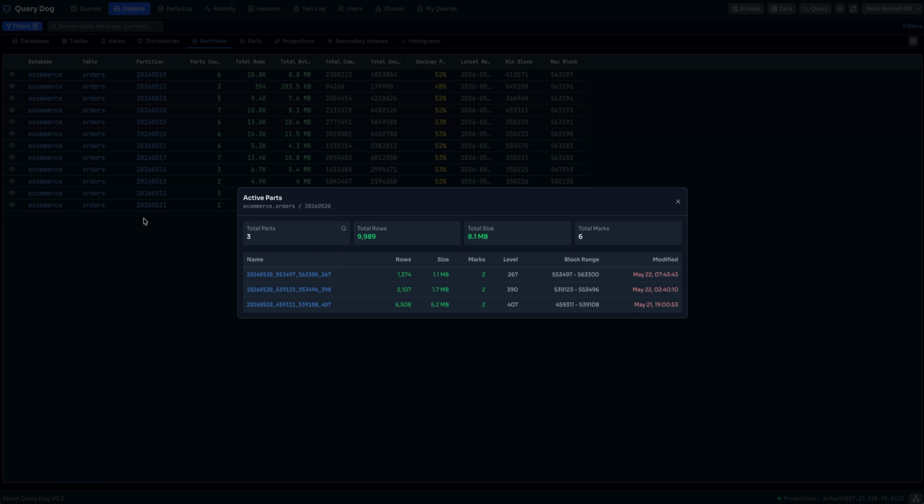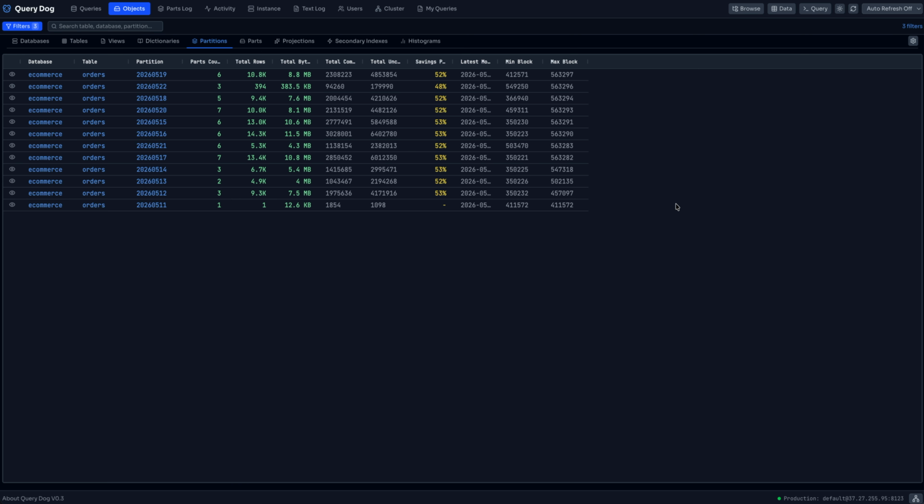Again, we have these drill downs, so I've clicked on the drill down for a specific partition and I can understand the parts which are in play. So it has these interlinkages as you have a theory about why something is running slowly or performing badly, and you can trace through the system and quickly understand what might be happening.